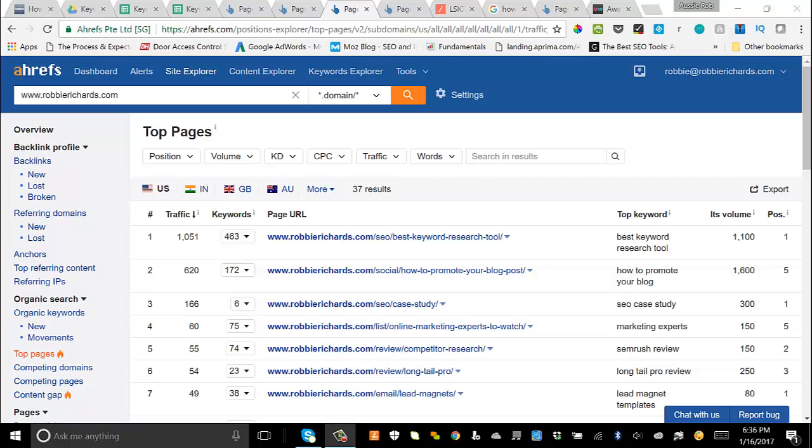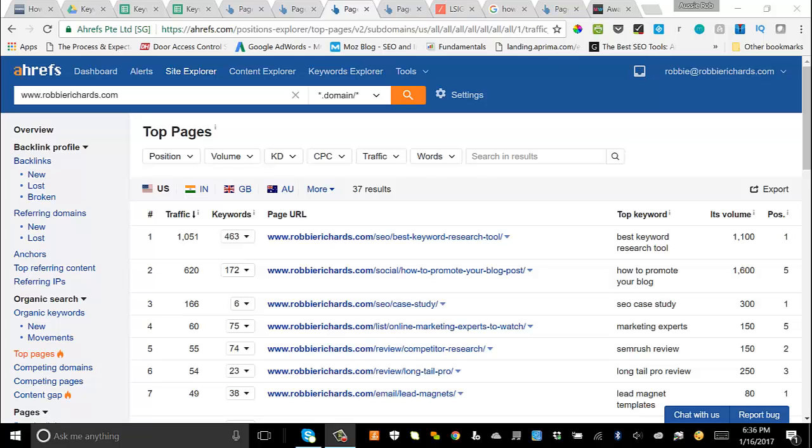Okay, we'll be using Ahrefs for this tutorial. Now, the first thing you want to do is identify quick win opportunities for your website. And specifically, what I'm talking about here is looking for ways to increase the keyword spread and organic visibility of content that is already ranking for certain keywords on your site. This is really the lowest hanging fruit.